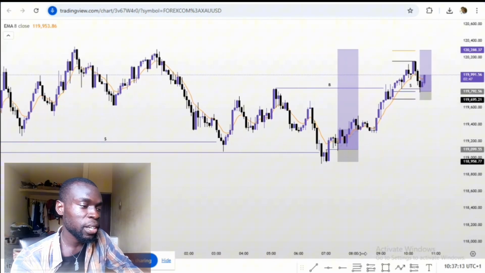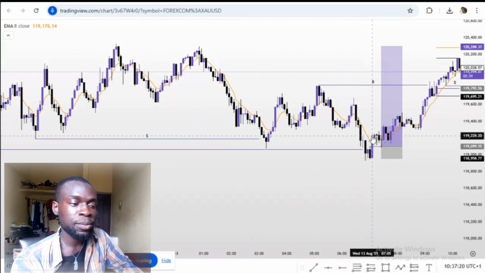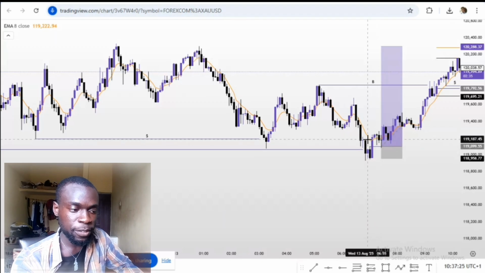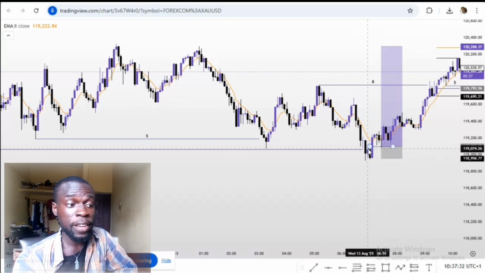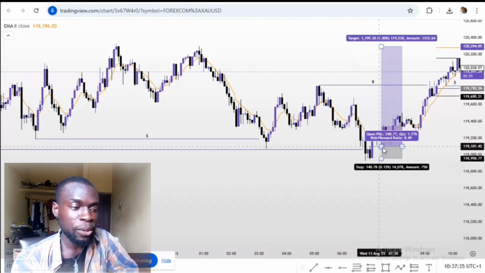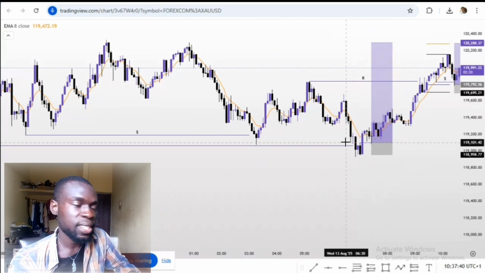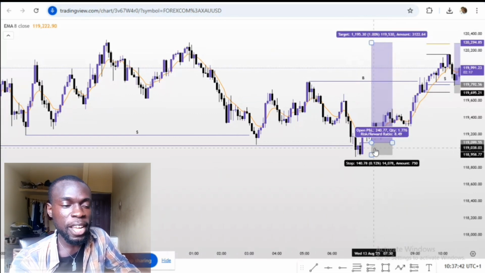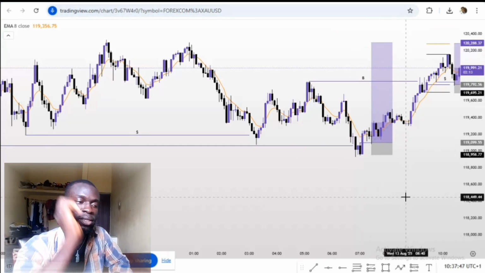On the 5 minutes time frame, you can clearly see that from the area we are looking at for entry, we saw a clean 5 minutes bullish candlestick and a close above the EMA 8. If you go lower, you can see that here is an inducement, and the market came to clean the inducement, tap into this 15 minutes, 5 minutes demand block, and then push up from there. That was how we were able to get this entry. At this point in time, I was not even able to calculate my risk very well, and the market just left the area.